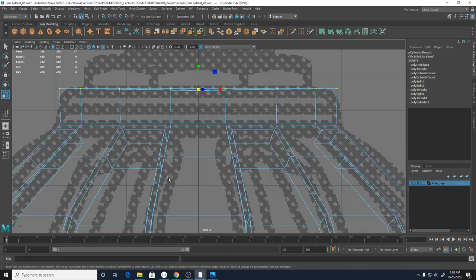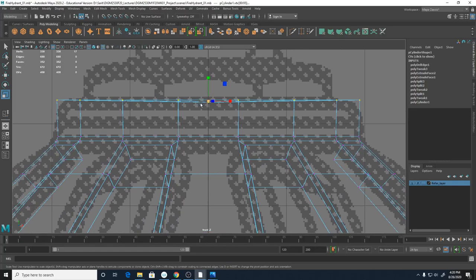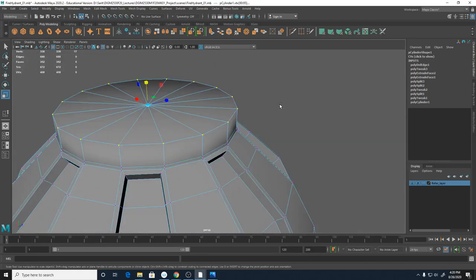Now, I make a little mistake here. Can you see on the top? It's not straight line, no big deal. You can scale one direction on y-axis. Can you see right this? It's become straight line. Can you see? Let me undo again, right here. When I scale like this, it creates a straight line on the top.